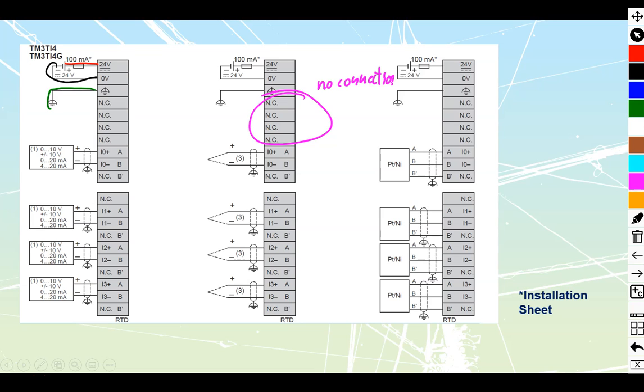A little bit further down, though, we do have a couple of NC blocks that we are going to have. And it's really going to depend upon what we are connecting to. On a two-wire device, we do not use the NC. It's like they've taken these and broken them into columns. So over here, if you take a look, you can have a positive and a negative and not connected when you have a two-wire voltage or current device. Same with two-wire thermocouples over here, I'm going to have my positive and my negative and a not connected because it's two-wire.